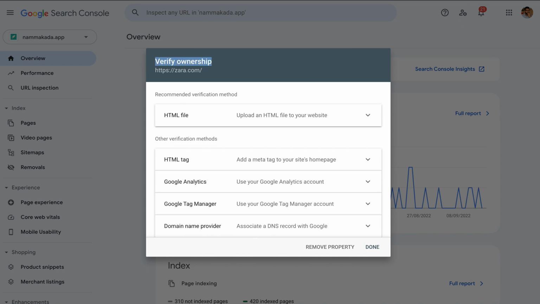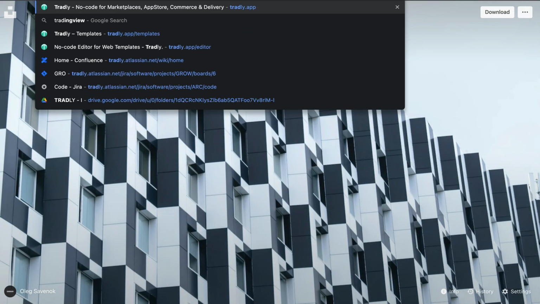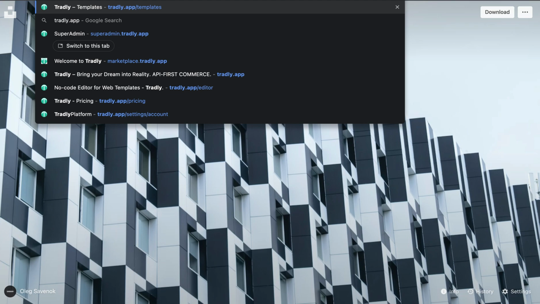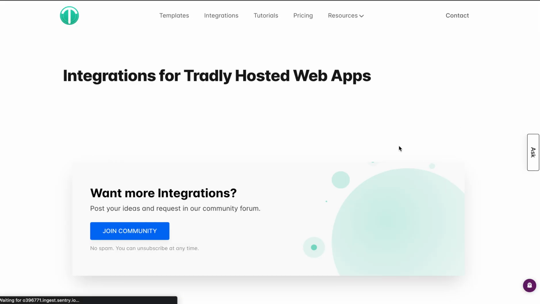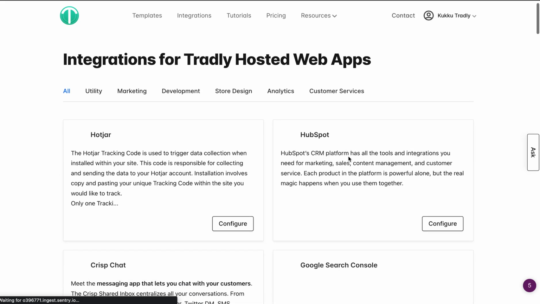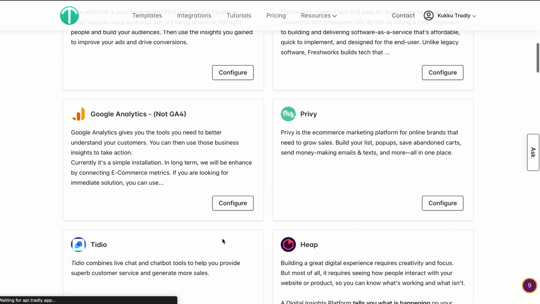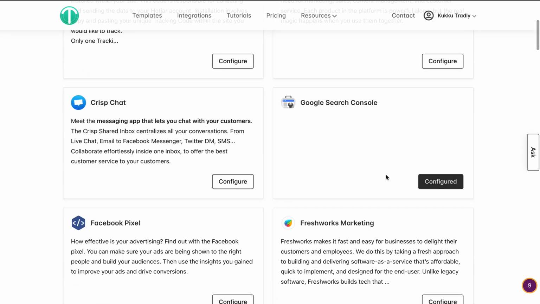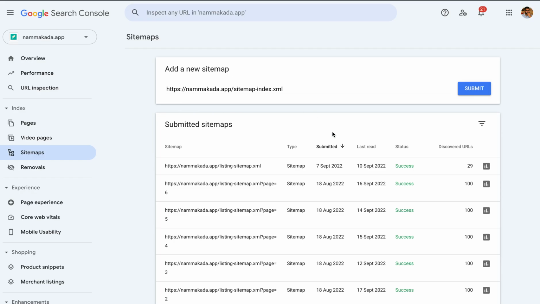Okay. The Tradely integrations, what we provide, what we have integrated for you. Let me just go there, slash integrations. What we have implemented by default is, like, you have Google Tag Manager, you have Google Analytics and all those things. You can first implement your Google Tag Manager, Google Analytics, and then you can verify your search console through that method. But if you think that's too advanced, what you can simply do is come to Google Search Console here. After you come here, they will ask you what the other method is.